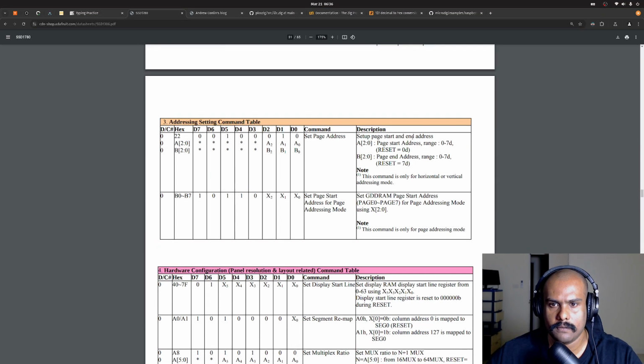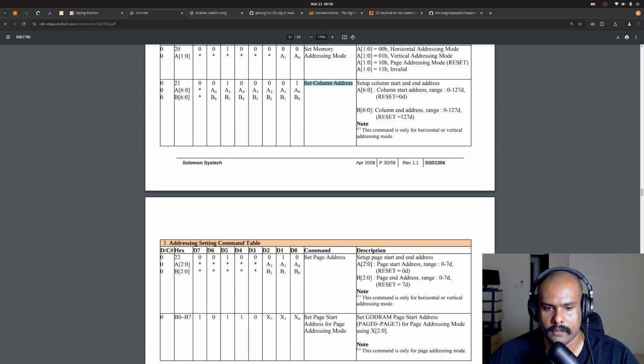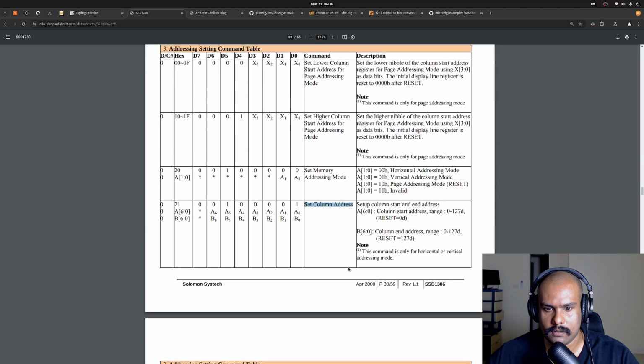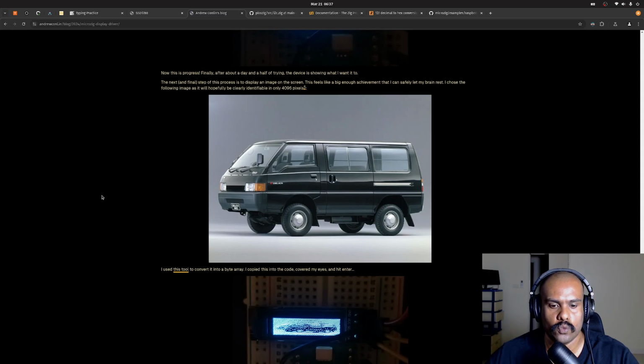Am I missing something? Set memory addressing. Column address, page address. What am I missing?